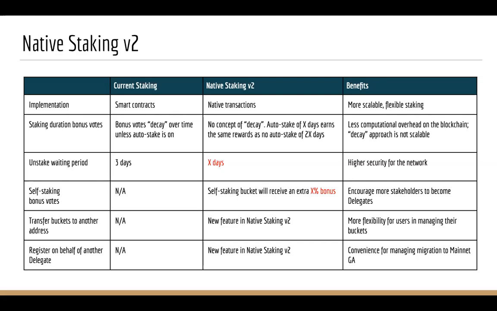Why are we doing that? It's because we see a current problem. For example, once the token price goes up, lots of voters will just unstake. They want to do it within 3 days. They will want to just sell it out, which is very bad for the security of the chain. So we are thinking about extending this to 7 days or even 14 days. Do you have any suggestion, recommendation, or maybe feedback on this one?